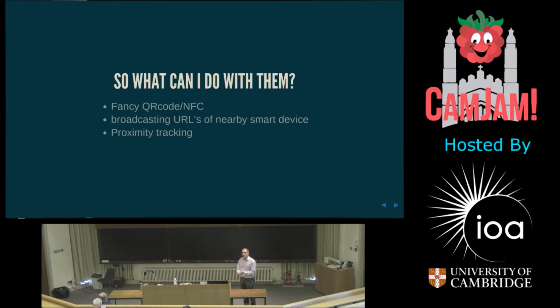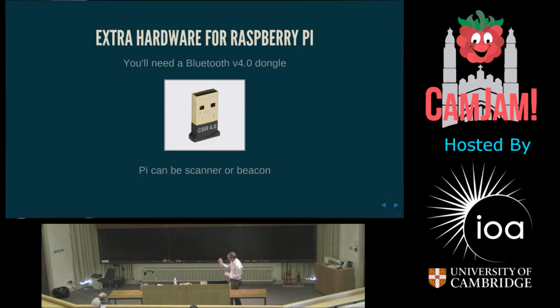So one of the things that I'll show later is it can be of a smart thing. So it isn't necessarily just a web page up in the cloud somewhere. It could be a web server running on a smart thing, some smart device here. And it would initiate me being able to interact with that device. And then what looks quite interesting is proximity tracking. So hopefully, if I've remembered my slides correctly, I talk about what we need on the Pi, but each of those three things, I've got an example here of them.